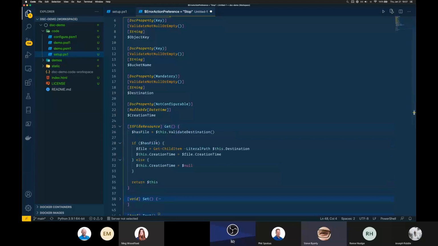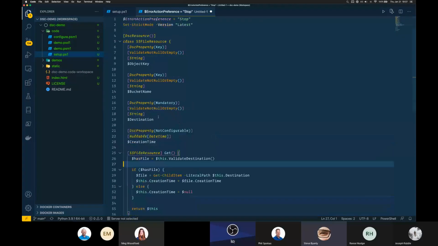In my get method, I'm just returning the instance of the class itself, which has already been instantiated by the DSC framework. Really, this method just allows you to supplement attributes that the user is not providing. I've defined 3 attributes the user has to provide, and a 4th attribute that the user is not able to provide.